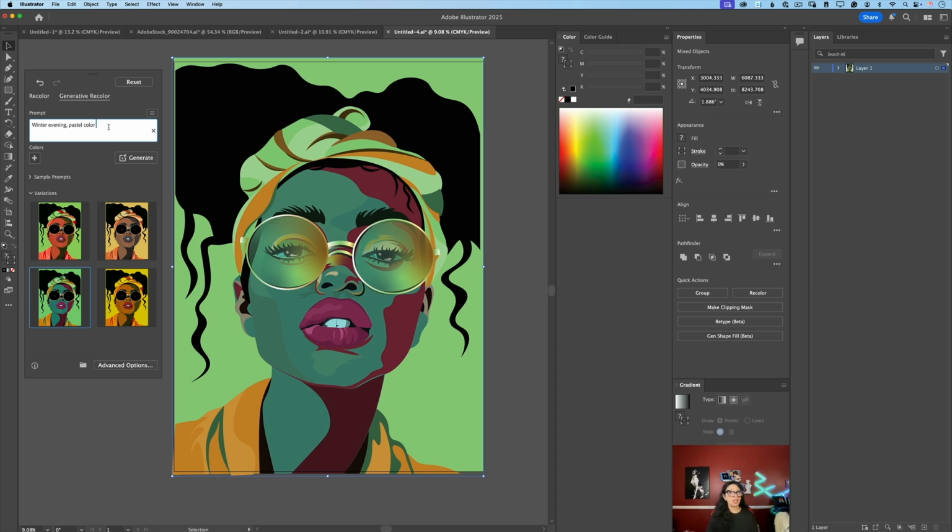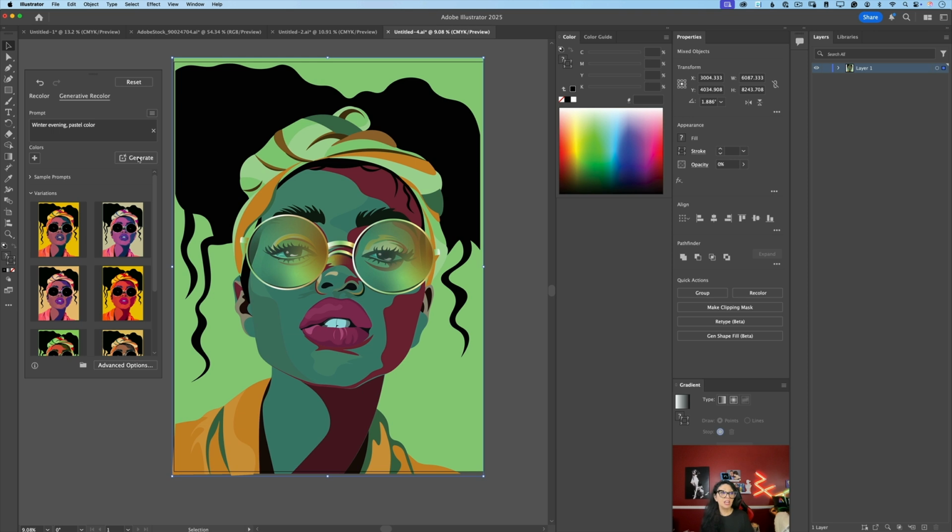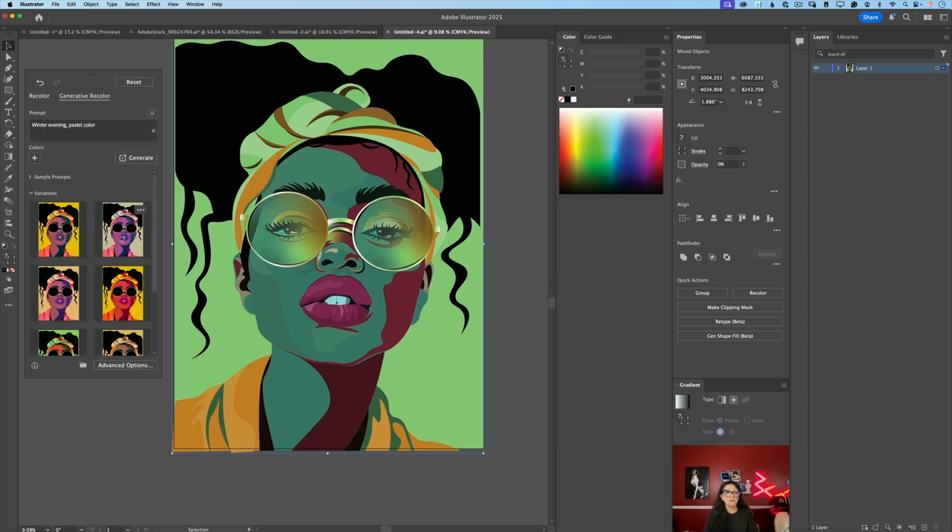After I finished explaining my vision to Illustrator, I will click on generate, and now Illustrator will analyze my prompt and will apply my vision to my artwork by generating 4 different variations. I can click on any of those variations, and just like that, I have my entire artwork recolored with just 1 click.